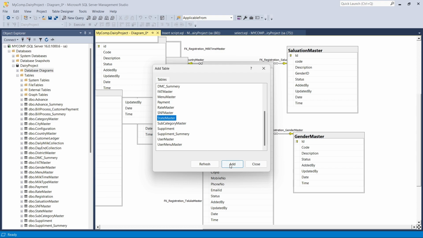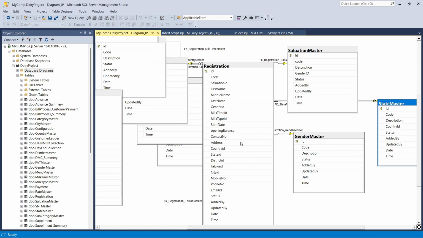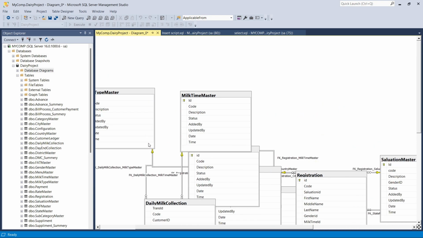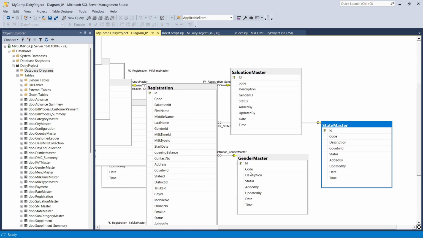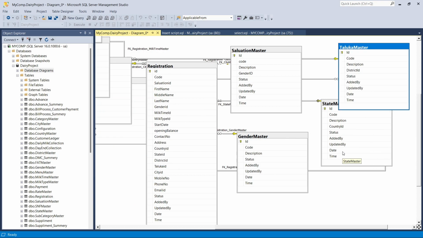State, correct. This is the state. Then after that, okay. Where are the other tables? Here you can see they are.